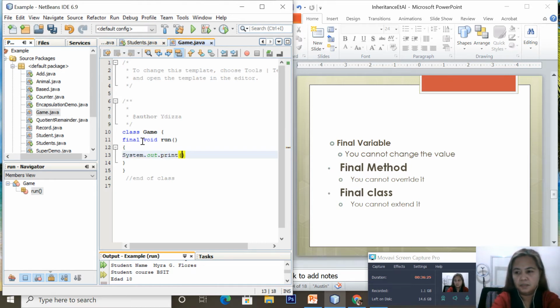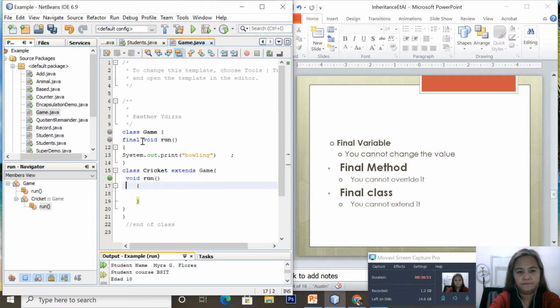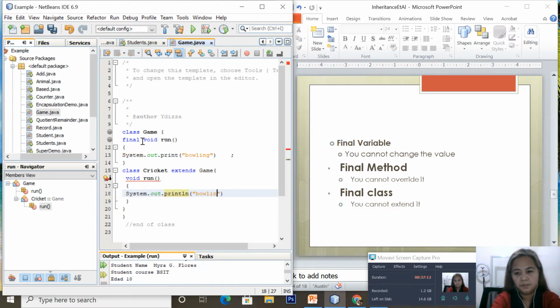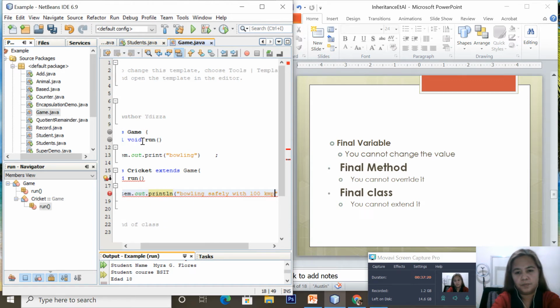System.out.print bowling. Class cricket extends game. System.out.print velocity with 100 kilometers per hour.